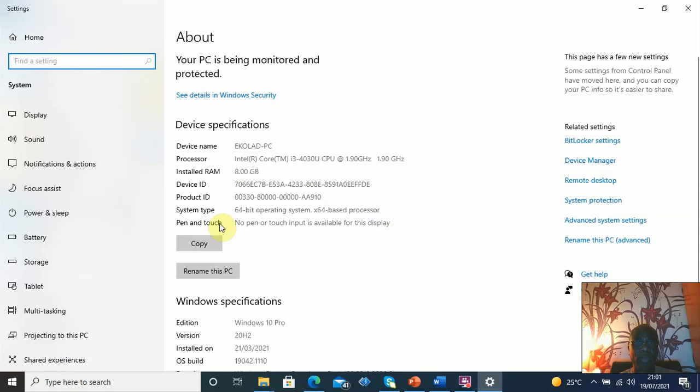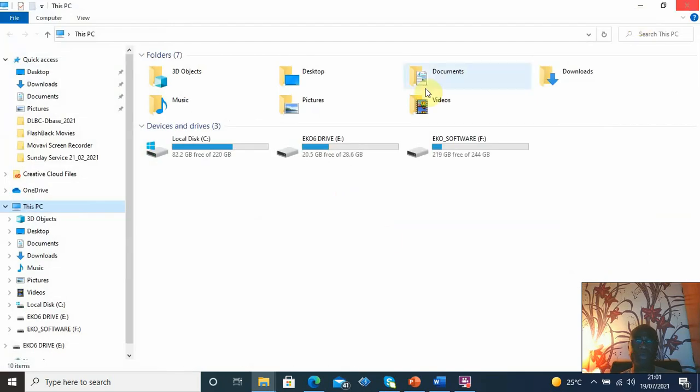Within this environment, you should go straight to System Type, and it will tell you the version of your operating system. For instance, mine is 64-bit, so the Python that I installed on this PC was 64-bit Python. Yours, I don't know what that is going to be, so just make sure you check and download the appropriate version for your PC.